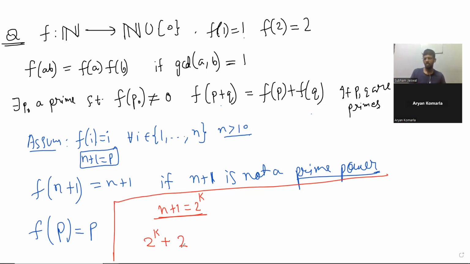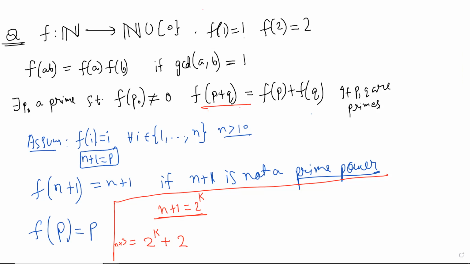Okay, so we are considering n plus 3 then. Yes, exactly. F of n plus 3 is n plus 3. We can show that, just by your logic, and then again the same thing we can say, right? But 2 power k is not prime. So we cannot apply that. Right, that doesn't work.